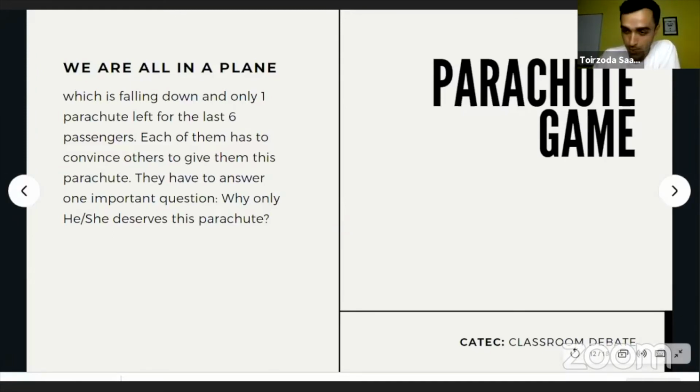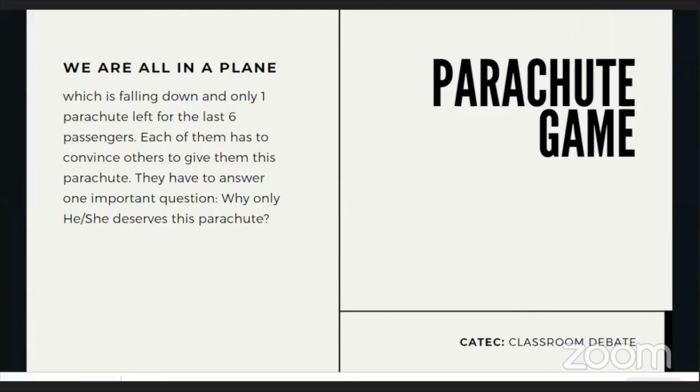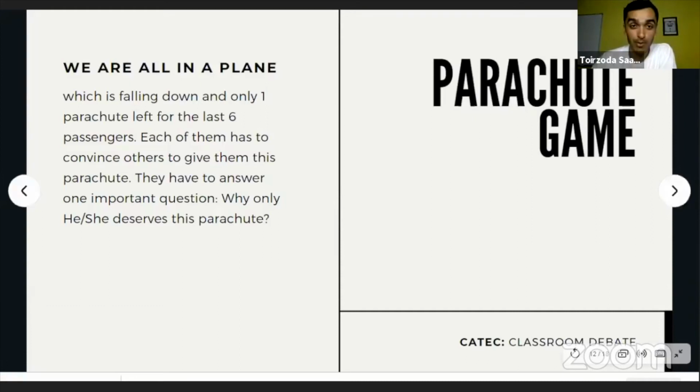Yes, you were really convincing. You convinced the others that you have a very important role. So this is good. Guys, other teachers who want to engage your students this way, the parachute game is very important and very engaging. As you saw, the students will try to convince others that they're very important. They will speak emotionally, they will rebut each other like Nurali did. The singers are not important, but plumbers are important. The students will use the vocabulary that they already have and they will convince, so day by day, they will improve their speaking. This is the first game that we can use in our classroom.